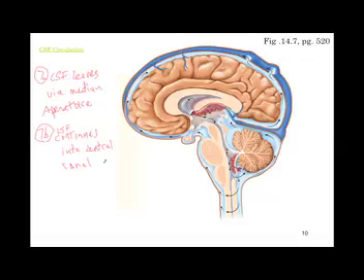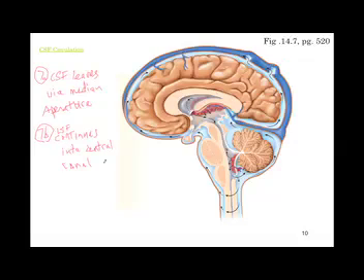It goes down and then it's forced back up and out. So it looks like it comes down one side and goes around the spinal cord and then gets sucked back up. Does it have a lifespan? Well, however long it takes to go from here to here. Could be a matter of minutes.